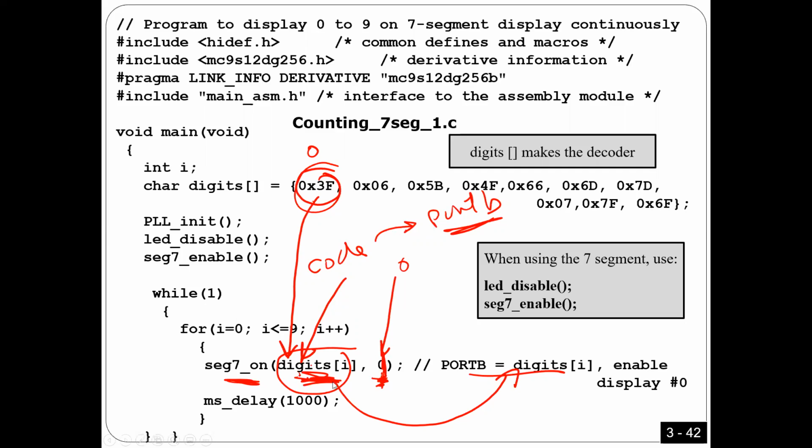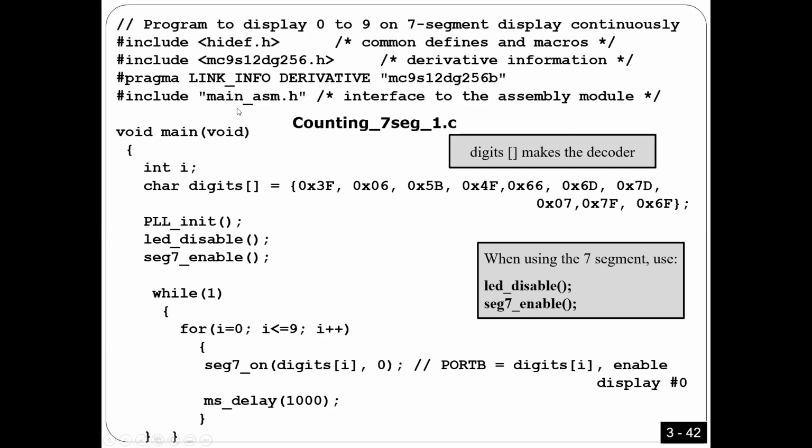So I can tell you quickly what this function is doing. It takes whatever you put here and puts it in port B, as you see here. For number 2, if you write 0 here, the function sets PP0 equal to 0, so it enables PP0, and all the other ones are disabled.